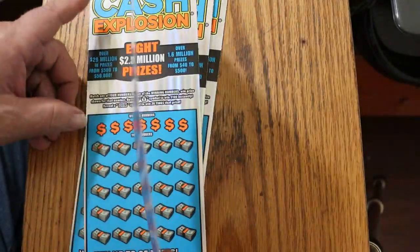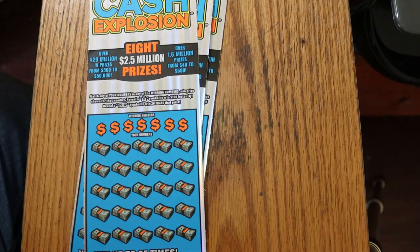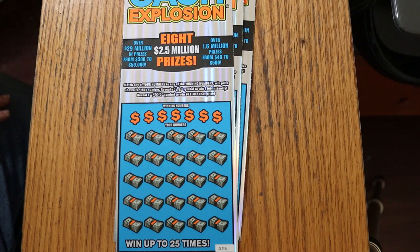For the $20s, I've got tickets $26 through $28, odds are 1 in 3.09, and the book number is 450242. It's a simple match to the winning number — find the money bag, win $100 instantly, find the 20 times symbol, win 20 times the prize, which more than likely will give you a dollar under there — very annoying — but once in a while it will surprise you though.